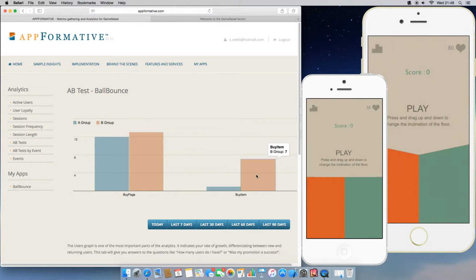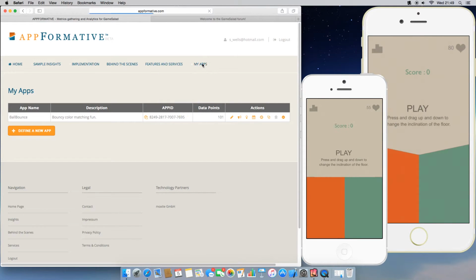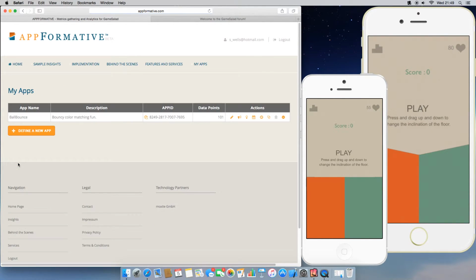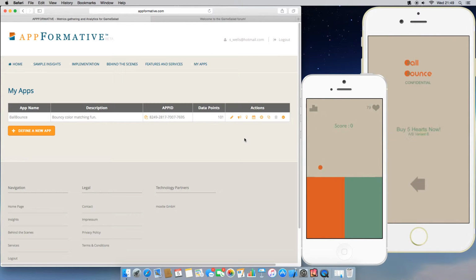Even more interesting if we combine it with custom events, when you can see how many people have reached the page and have then actually clicked on the button. Once you're satisfied that a certain option is the most successful, you can actually set it on your backend without having to change the app, and it will change live to the different users and they will all see the same final result of the buy button that you've chosen.